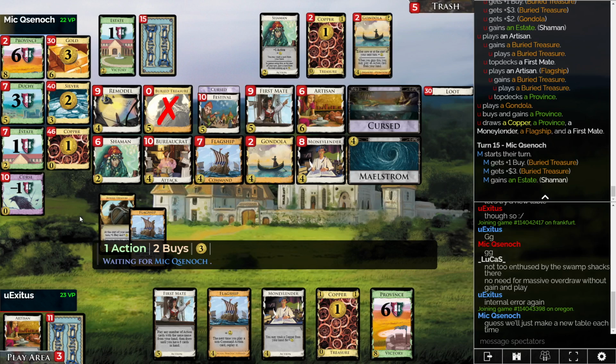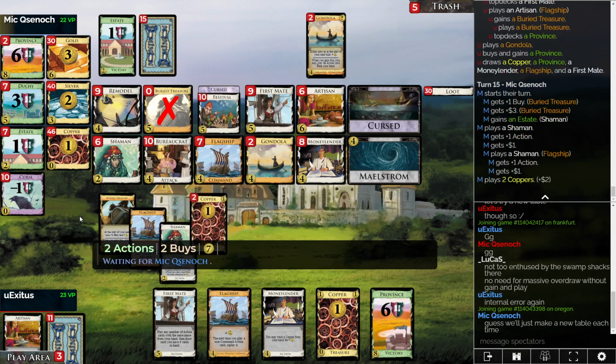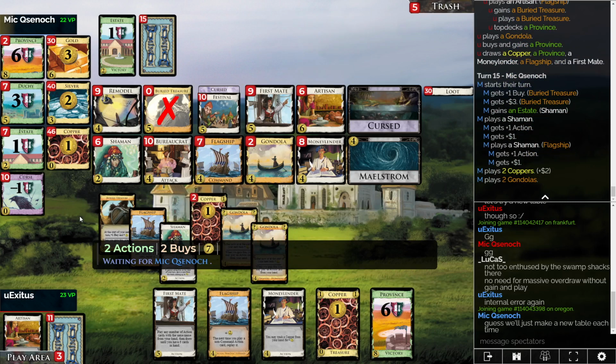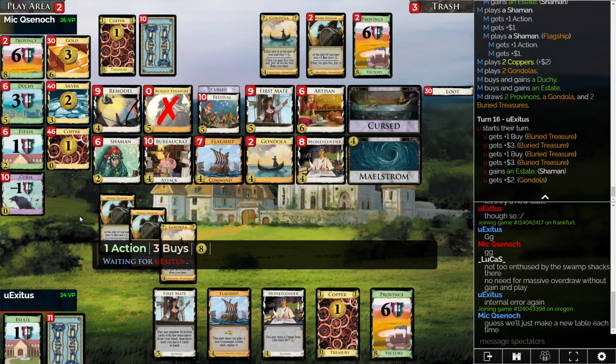I guess Mick's actually deciding whether it's worth playing the Shaman here twice or not. I guess the ultimate decision was yes, it was. Duchy estate, alright. So this can double Duchy. I think it can also probably Duchy Province. Maybe not quite. First mating the Moneylender seems like a proper move. For sure. And then see what happens.